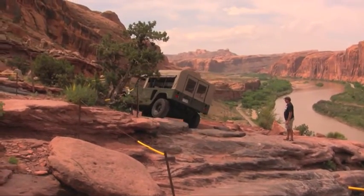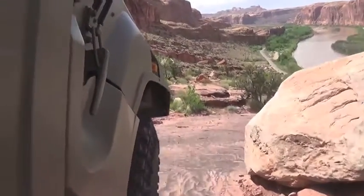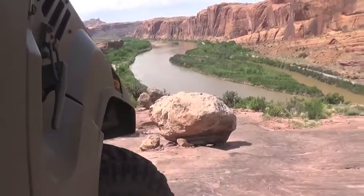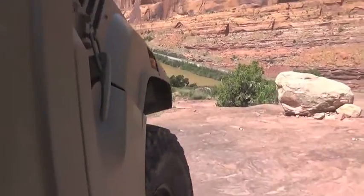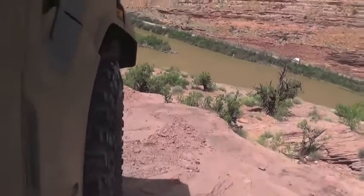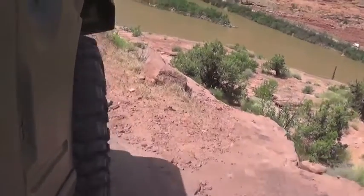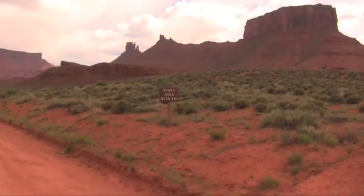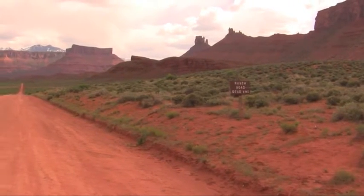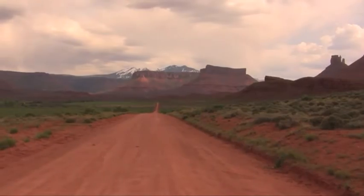Unfortunately, before we knew it, it was time to head back down the trail. The downhill portion of Moab Rim is right next to the edge of the cliff, and in a right-hand drive vehicle that's all you can think about — often there's a drop-off of several hundred feet right to the river. Even though we had to head back to the shop tomorrow and get to work on some cruisers and the next episode of Profit's Resurrection Land Cruisers TV, at least we had one more night of fun and the raffle to bid farewell to the great town of Moab.